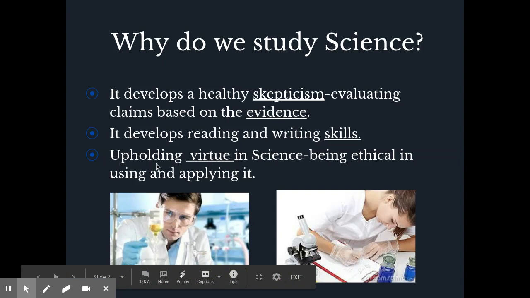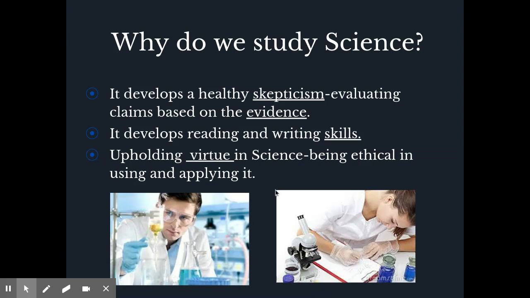Also, there is something to be said for upholding virtue in science, being ethical in using and applying it. Being ethical basically means not using your knowledge for evil, but using it for good. Okay, a good example of this would be something like animal abuse or using your knowledge of how to help the environment to make the environment better and cleaner for society as well as for animals and humans living in it.